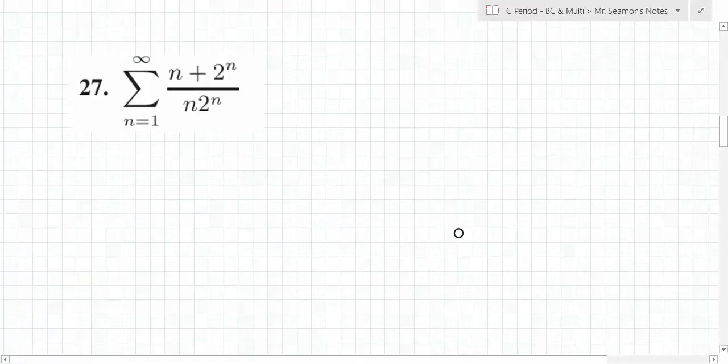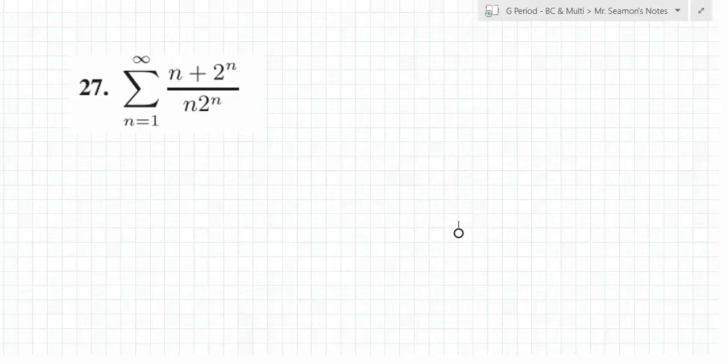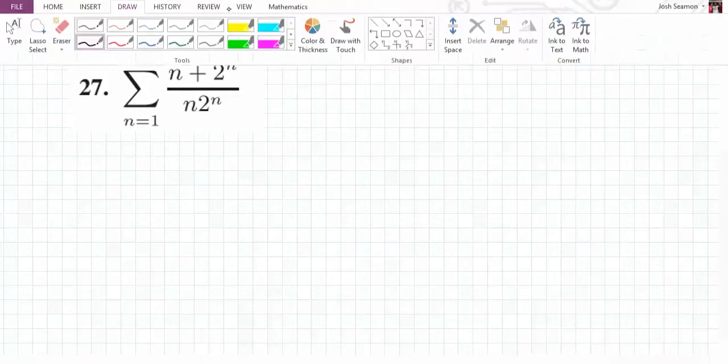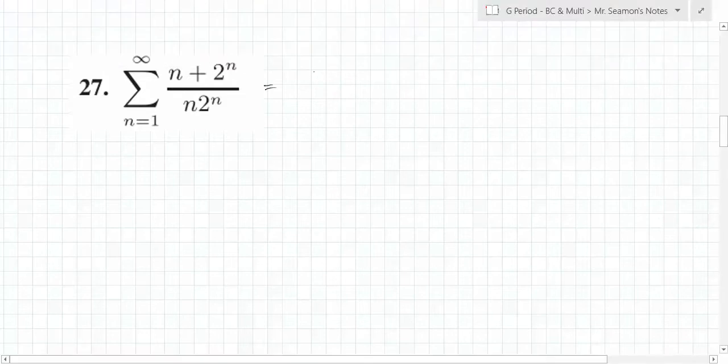What did people try to do? What's a maneuver someone did? Well, you can't really use that. I mean, you tried to. Okay, so you tried to use the integral test. If you try to use the integral test, it doesn't really work, right? You don't really have an integration method. You need to remember basic algebra and things you can do to help you out here.